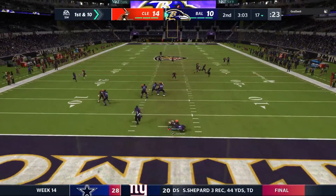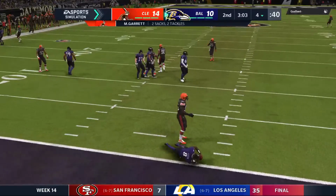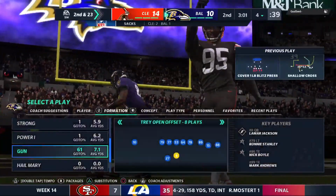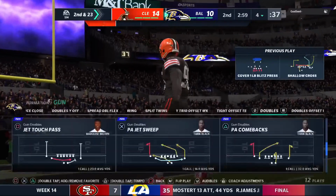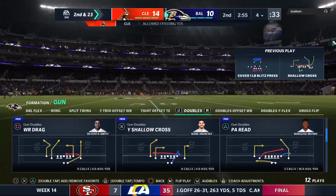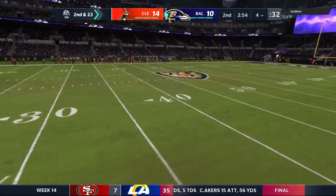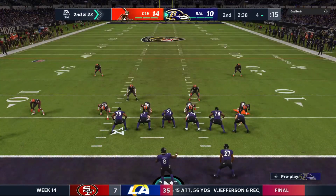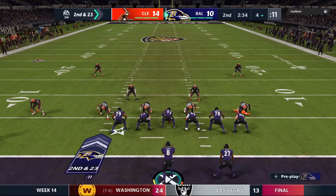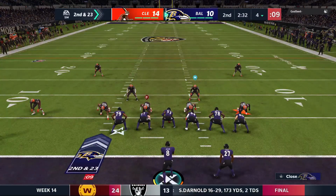And there to drop him for his 11th sack of the year. This part of the field, any pass rusher will tell you that's his favorite part. Gets a chance to get after the quarterback. It's almost like a reverse red zone. They can create points using their defense, and this time they take their man down.